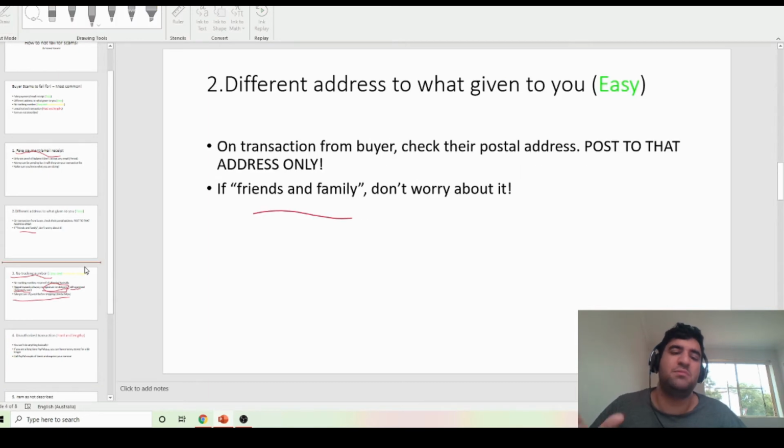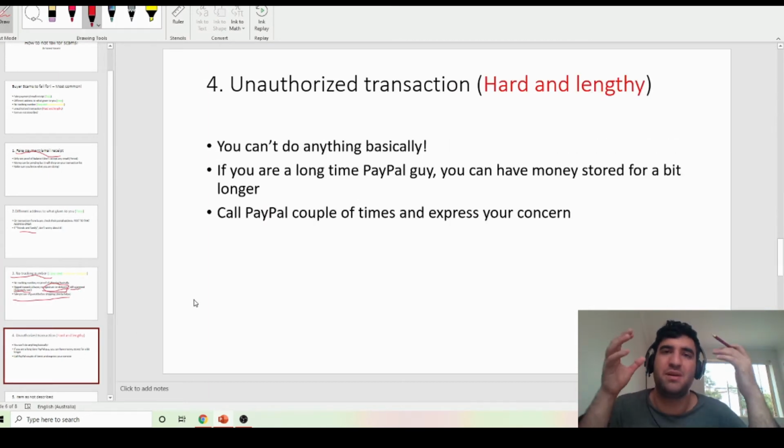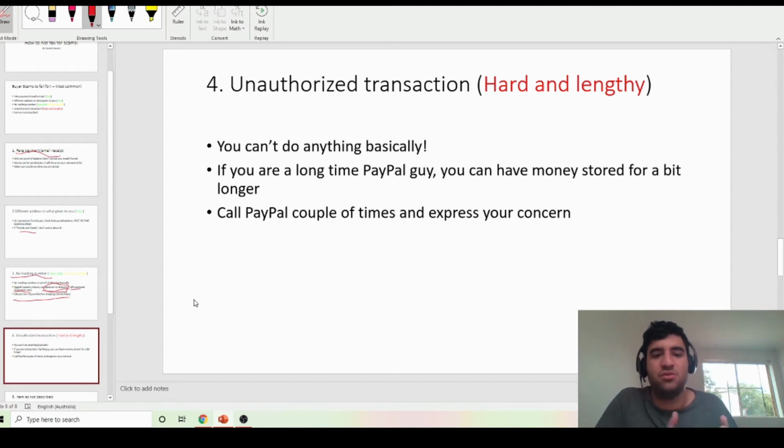That's why I said take as many pictures as you can. Here is where taking pictures is helpful, because you basically have a proof of shipment. And PayPal, while they say that when you ship an item they don't take the money off you, it all depends on the banking institution. Banks have more power than PayPal. If the bank says I need the money for my customer, which is the buyer, PayPal has to oblige and give them the money, and it does that, okay?